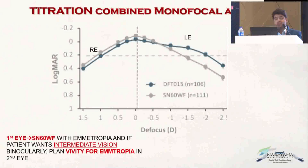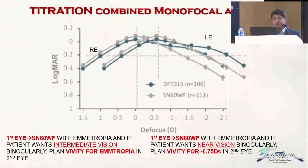But if the patient wants near vision as well, then in the other eye, you should plan Vivity with a target of minus 0.75. So this titration will depend upon the defocus curves of the lenses that you're trying to implant.